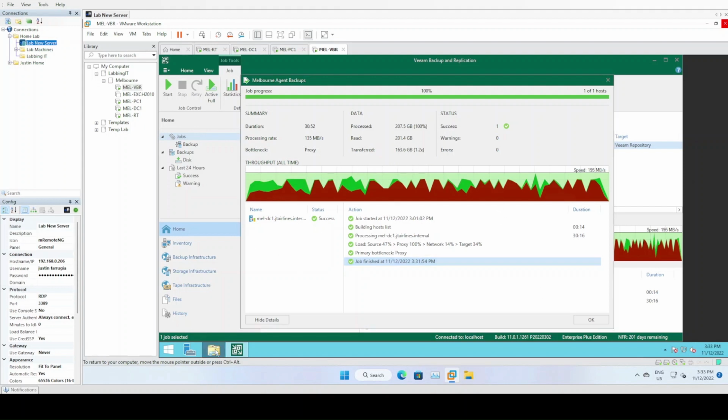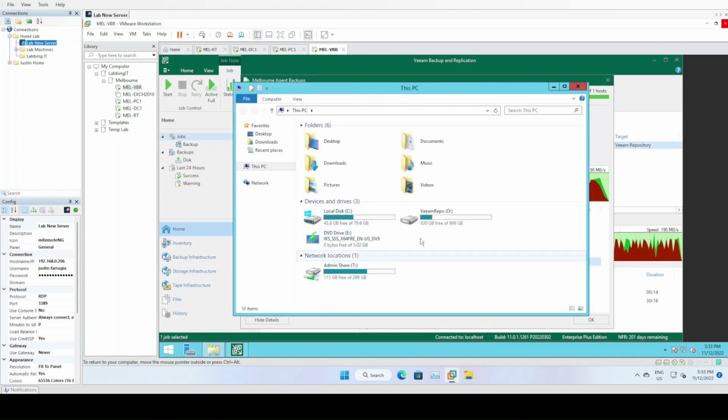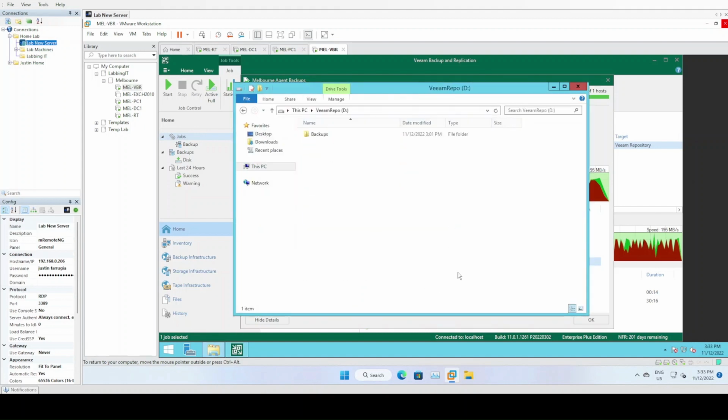The other thing just to quickly look at is the actual repository itself. This is the backups folder. This is where all our backup jobs will live. Veeam Agent backups, and then followed by the server.